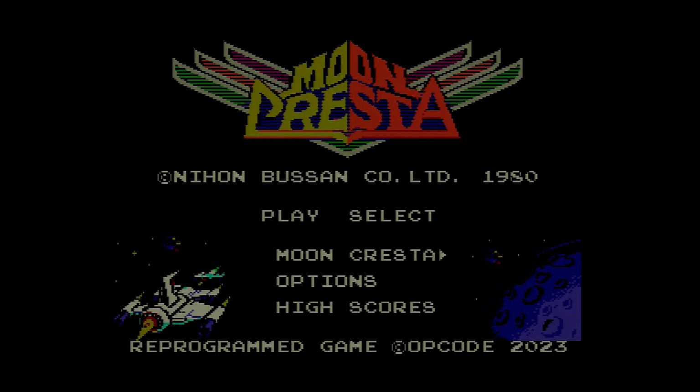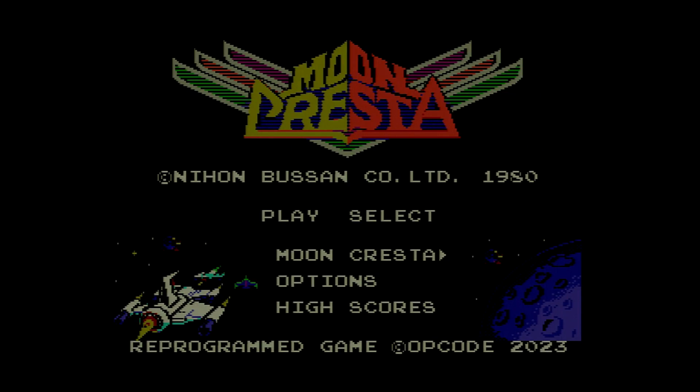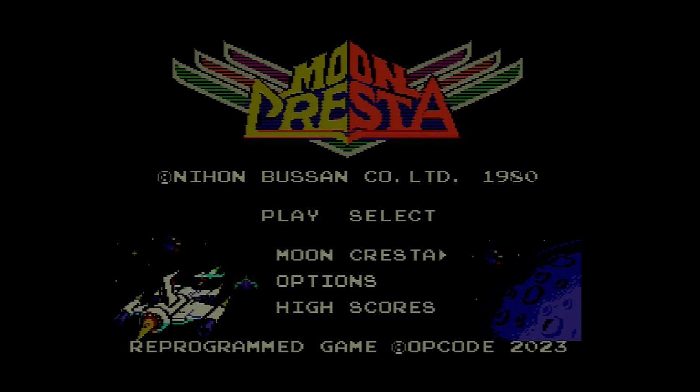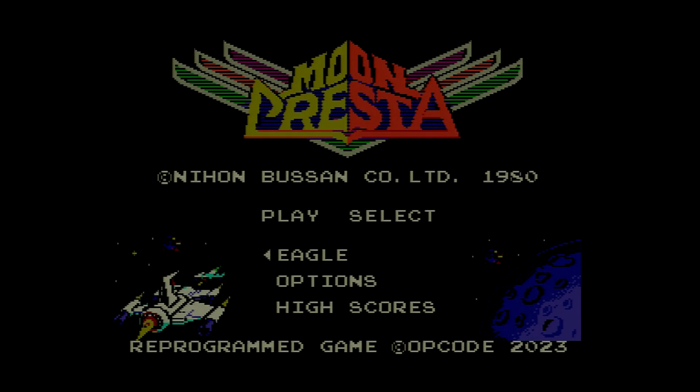I've had this for a long time, and here is the gameplay, and I'm running this through an RGB modded ColecoVision. So I'm running this on an original ColecoVision using the Super Game module. Lots of different options here. You can choose more colors or less flicker, and want to jump right in. And so Moon Cresta is a standard classic space shooter, single screen with multiple waves.